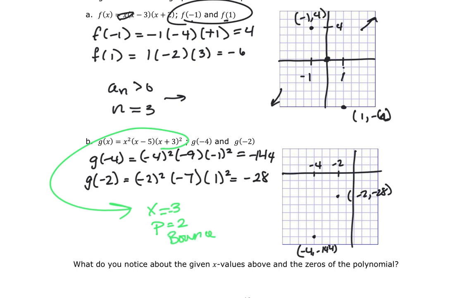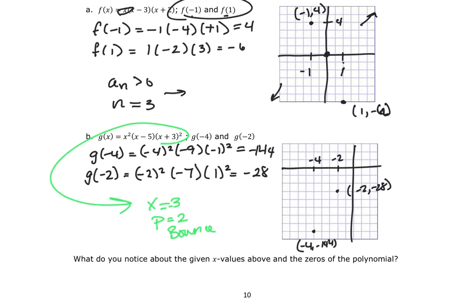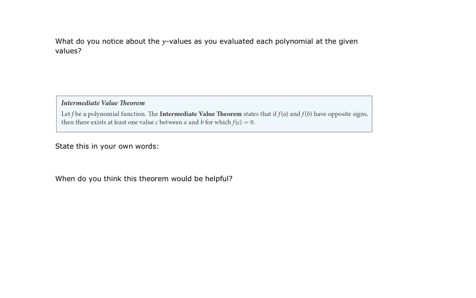So the intermediate value theorem will tell you whether or not you have a 0 that crosses. It doesn't tell you if you have a 0 that bounces. So it's great, but not so great all the time. So that's what the intermediate value theorem is. It does help us, especially in the next couple of sections, when we start trying to factor and figuring out whether or not I'm finding zeros. If the outputs have opposite signs, that means there has to be a 0 between those two numbers you chose. That's what the intermediate value theorem is, and that is it for this video.